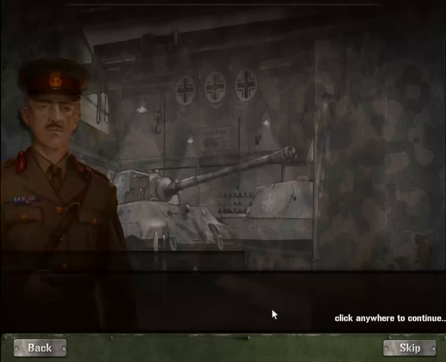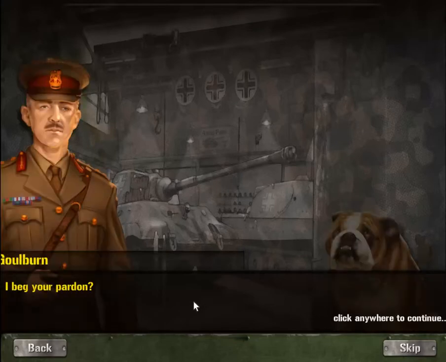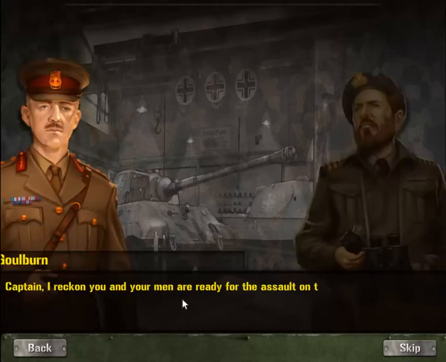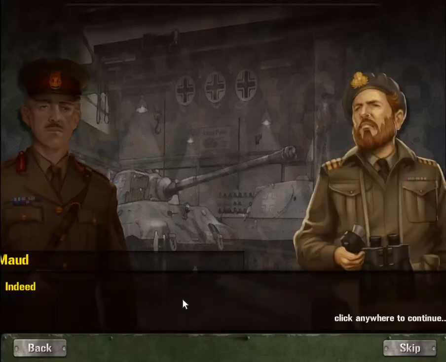Captain Maud. Woof. I beg your pardon. Yeah, Brigadier. Winnie is a bit nervous these days. Captain, I reckon you and your men are ready for the assault on the little cottage. Am I correct? Indeed.